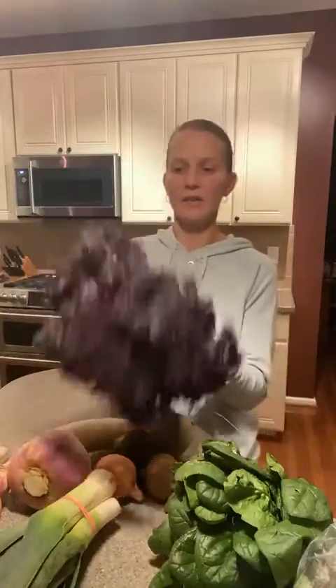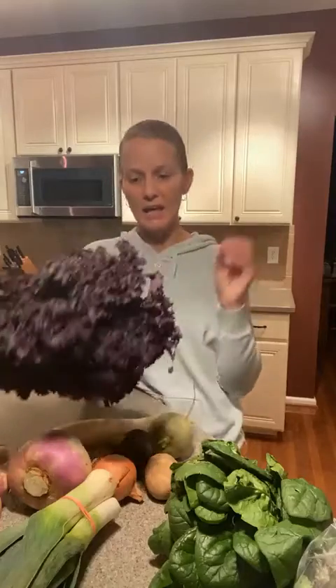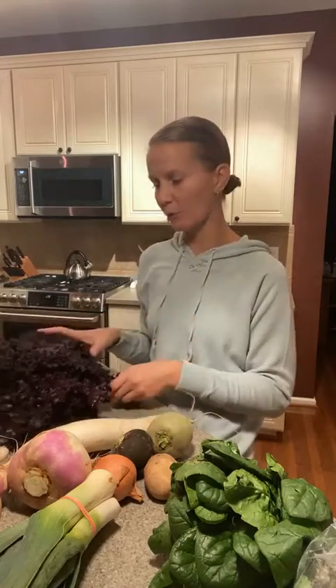We have kale. Kale gets stored in a plastic bag in the fridge — if you have your Debbie Meyer green bags, it's awesome stored in there. This can be sauteed, thrown in soups, made into kale chips. You can remove the inner harder stems and do a kale salad, either plain or as a massaged kale salad, which just means you put a little oil and either lemon juice or vinegar and massage it in.